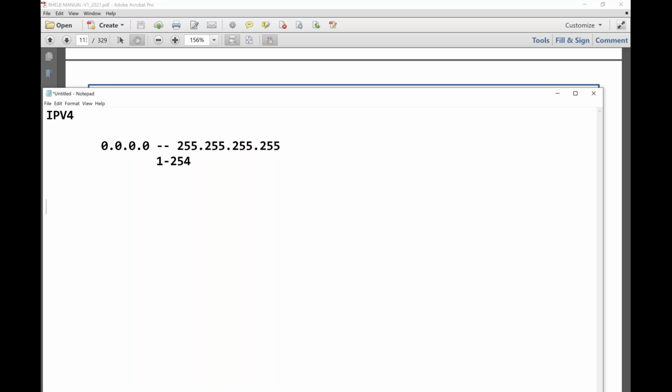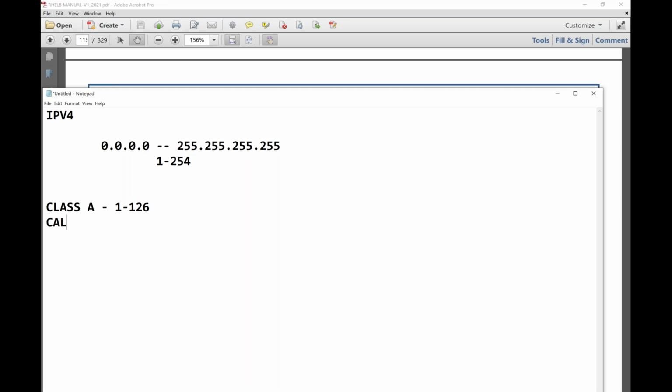Now, again, what happens is that the range 0 to 255, or 1 to 254, is divided into classes, categories. What are those categories? See, we have 5 categories. Class A. Valid IPs, I'll tell you. In fact, 0 also comes under class A, but I'm just writing down those IPs that can be used by you. So class A IPs start from 1 and you can use up to 126. 1 to 126, these IPs come under the class A category.